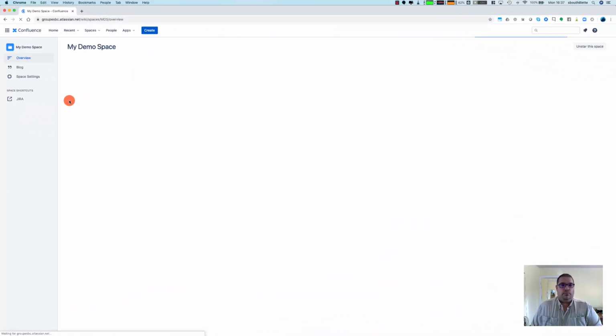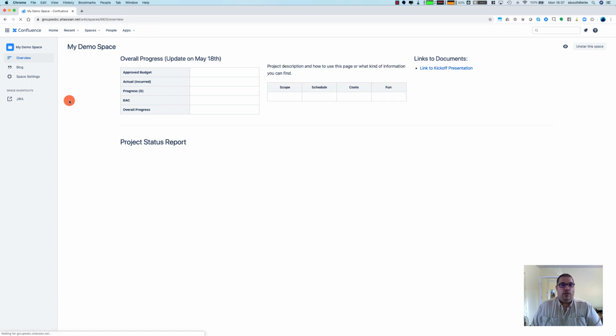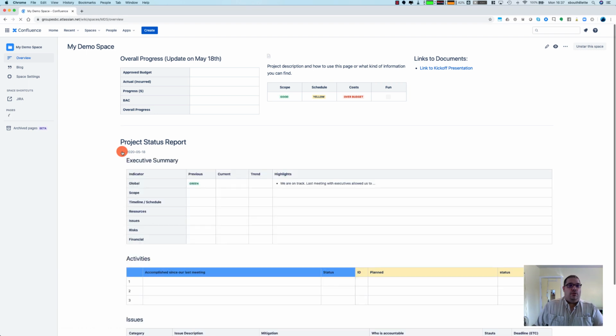It has been a bit on the slow side for me. I'm not exactly sure why, whether it's my machine or it's something at Atlassian. Regardless, it's still much faster and much more efficient, I find, than actually having to recopy all of that beautiful stuff into a PowerPoint slide. But so you see the two here, the two status reports, so I can click on one and expand it.